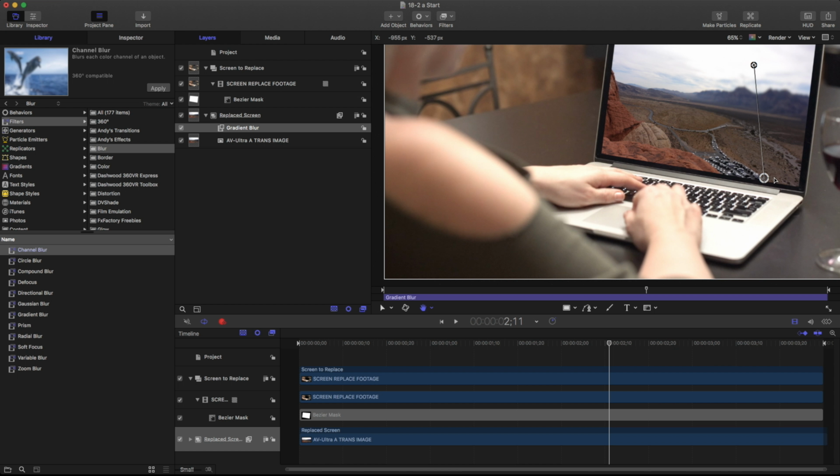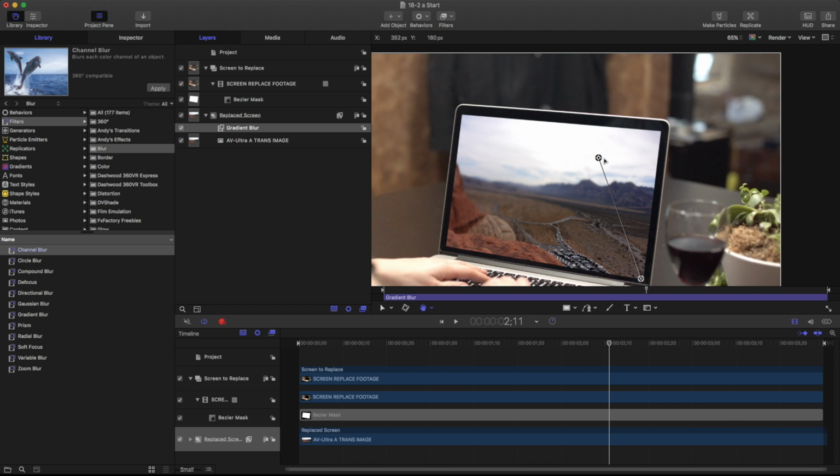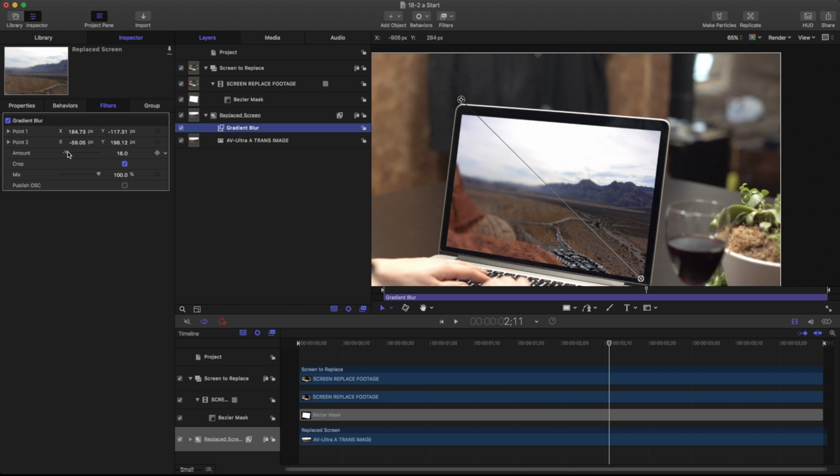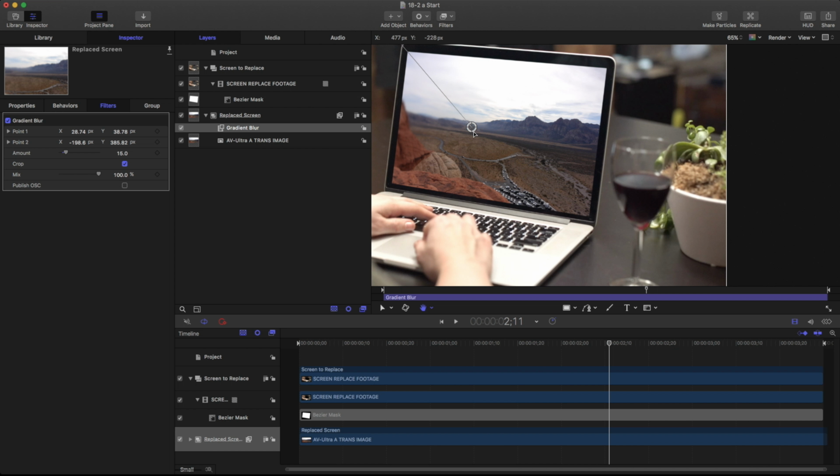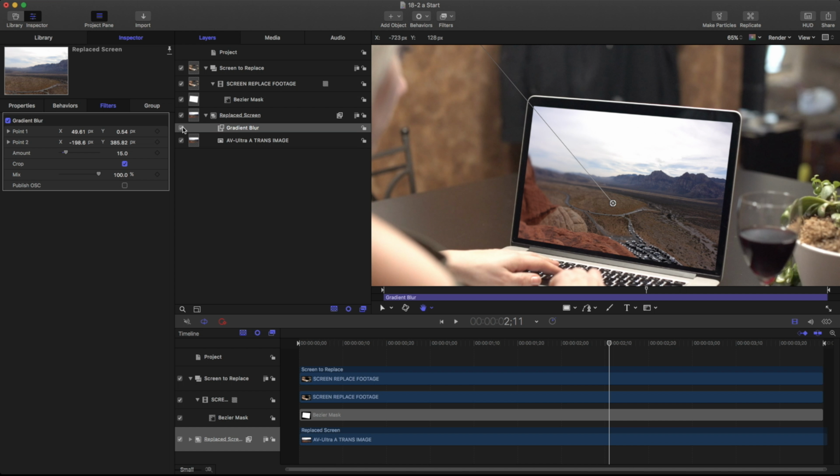So I'm going to take this point and we're going to pull that in focus. And we're going to move that slightly out of focus. The next thing I'm going to do is adjust this a little bit. We're going to turn up that blur a little bit more. I'm going to drag that pretty far out to here. Turn that on and off, and I might dial that back just a little bit.